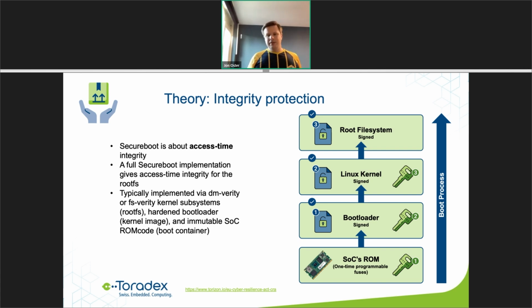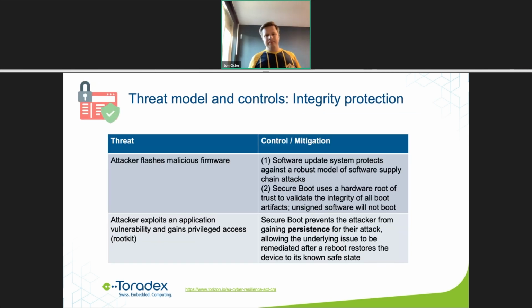Why do we want to do this? Apart from the fact that the CRA essentially tells us to, here's our threat model. There are a lot of detailed threats that Secure Boot protects against, but I've selected some of the big broad ones. So one of the most obvious threats is that the attacker flashes or loads some malicious firmware, or tries to modify a running image or something like that.